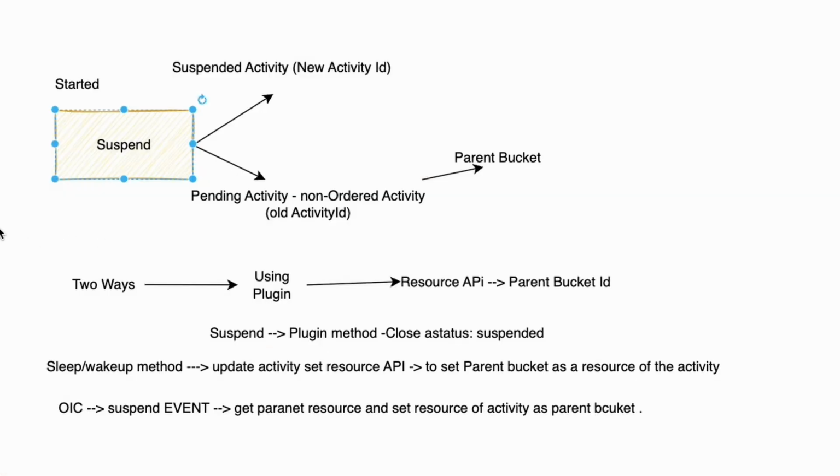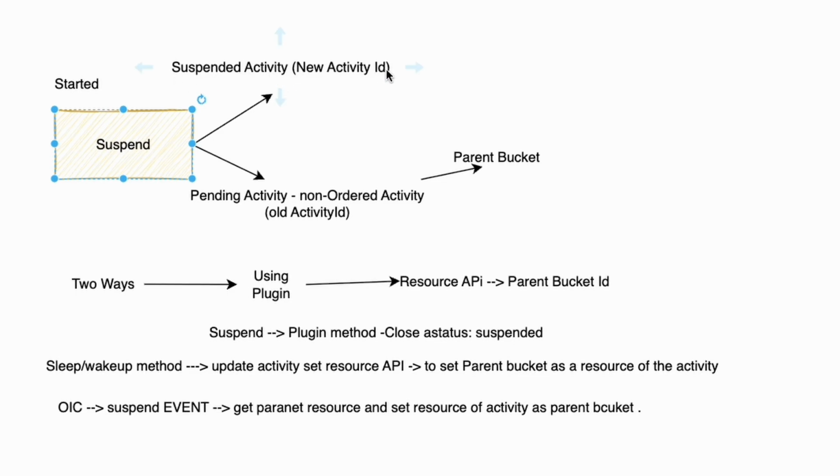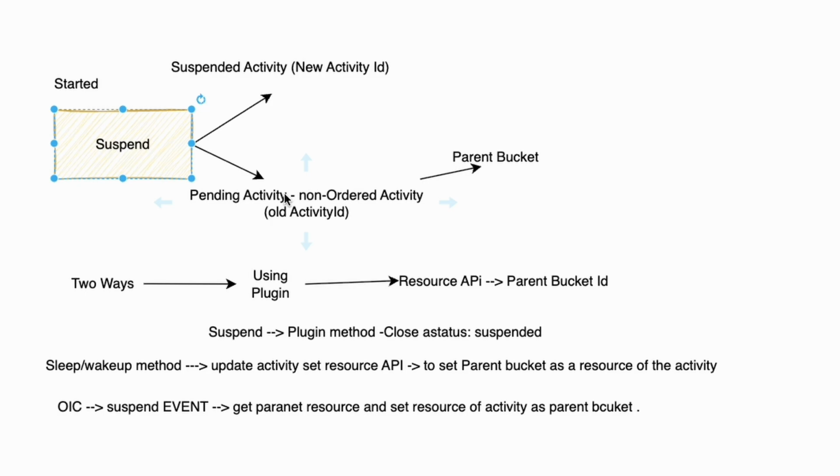We can suspend a pending activity and a started activity. A pending activity will not create any suspended activity, it will only make it a non-ordered activity. But when we suspend a started activity, it will create a suspended activity with a new activity ID and all the data will be the same. And it will also create a pending, non-ordered activity, but it will have the old activity ID. But both activities will be assigned to the same technician or driver.